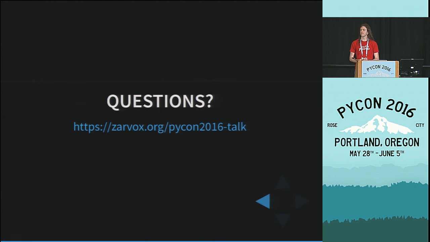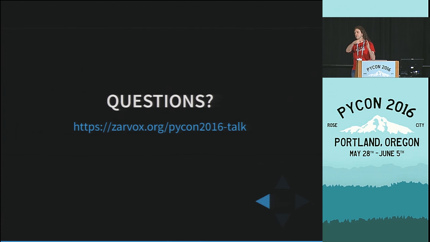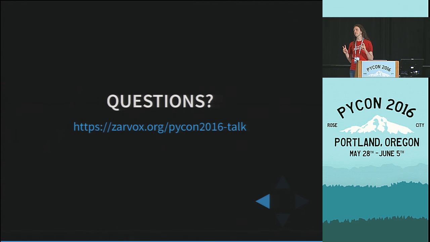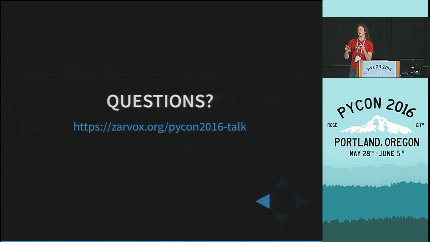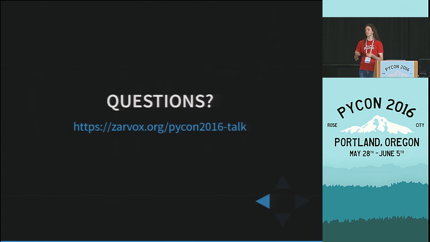Question: How does Cap'n Proto help you with capabilities? Answer: Cap'n Proto allows you to express capabilities at the type system layer. Those calls from IP network down to util.bytestream — each one looked like a function call, which ordinarily in an RPC system would incur a round trip. But if your type system is expressive enough to understand these, you can do what's called promise pipelining, which removes round trips for things expressed as these specific types — doing it all in a single round trip. It also lets you express these from various languages. Cap'n Proto has bindings from a variety of languages; we use it in C++, Rust, JavaScript, and Python.